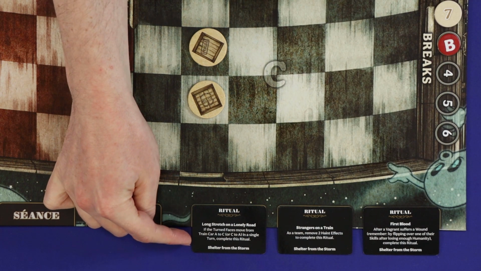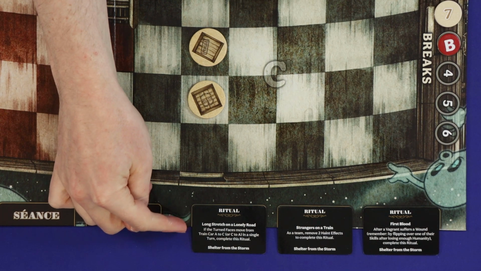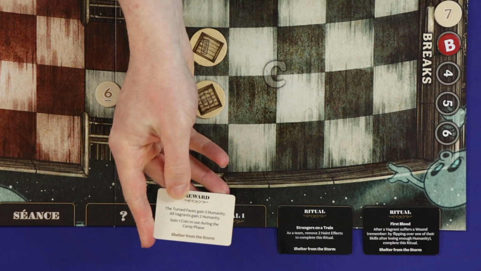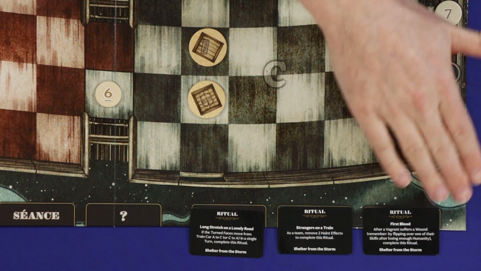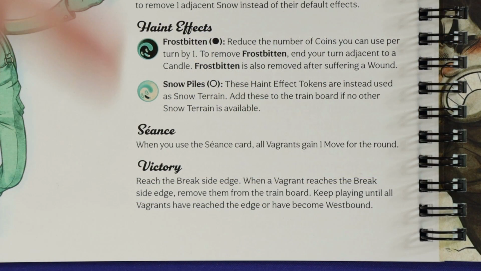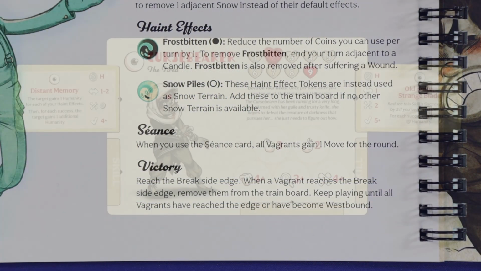Each of these describes an in-game occurrence, and if at any point you meet that occurrence, then you get to flip the ritual card over and resolve its positive effect. Unless otherwise stated, you don't have to complete the rituals to win the scenario, but it's often very helpful to do so. Some other scenarios have their own very specific victory conditions.